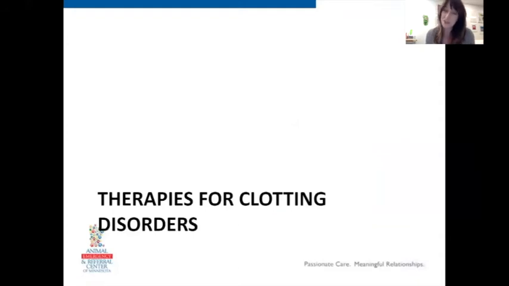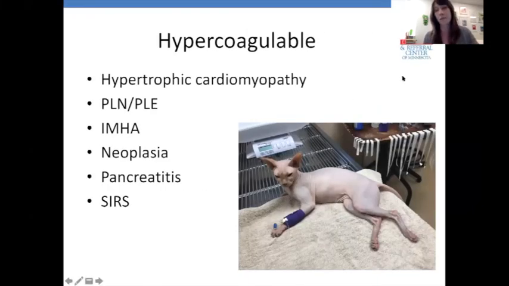So that's a lot of information about things that aren't as clinically fun. At this point, we're going to dive into a little more clinical stuff and talk about therapies and some patient examples. Therapies for clotting disorders are really cool and can encompass medications, depending on what the problem is, and of course, transfusion therapies. Those patients that are hypercoagulable, for example, are going to require specific treatments, and that's going to vary widely from those hypocoagulable patients. This is a good example of a hypercoagulable patient.